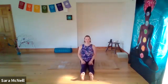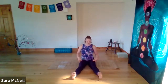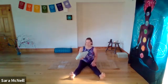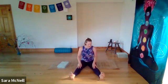Okay, let's release those legs as well. So stretching the legs out in front of you, paddling the knees a little bit, rolling the thigh bones in the hips, the femurs in the hips, just waving the feet from side to side. And here you can use a block for this next stage, but if you want to dispense with it, you can.